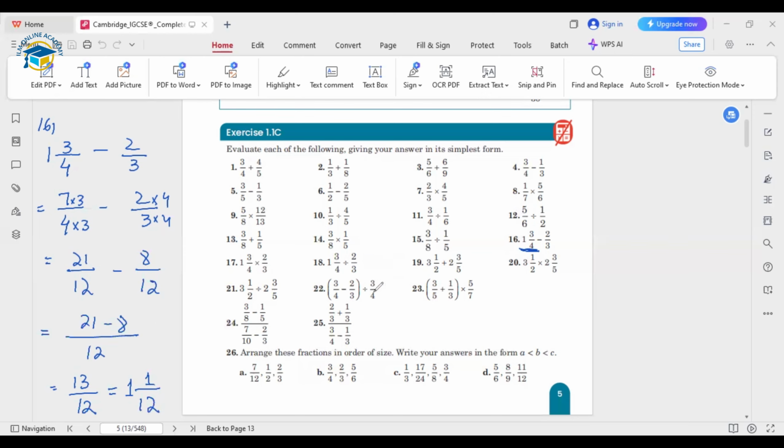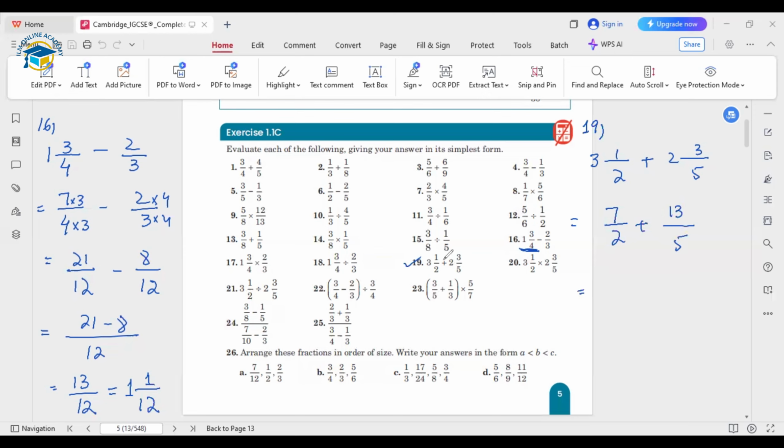So in this way, similarly, you need to deal with the questions that are related to addition and other mathematical operations as well. For example, if I go on with the 19th one, this is 3 into 1 by 2, and we need to add it to 2 into 3 by 5. First of all, if I change these two mixed fractions into simple improper fractions, 3 2 times is 6 plus 1, which would be 7 by 2. 5 2 times is 10 plus 3, that would be 13 by 5.